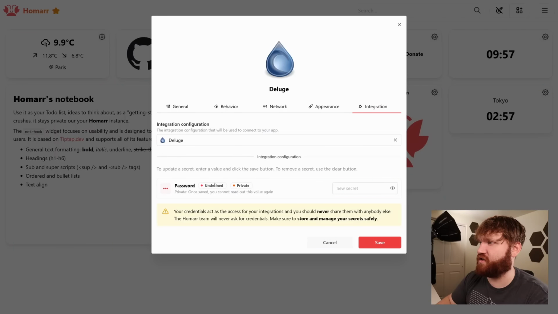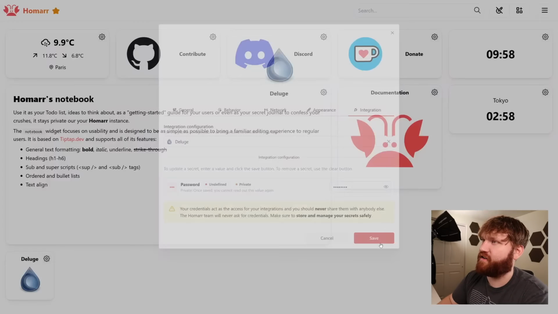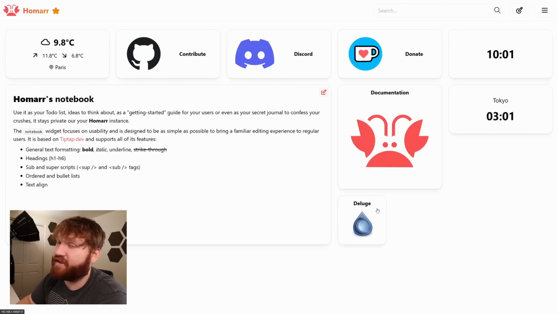Now let's go over to integration here. So our new secret. Now I do believe, good, that this is just the generic password I have set up for this. Some of them require an API key and some extra information. So for there, I'm going to click on save and we have it right here. So let's see if it can go ahead and ping it. Real quick, I'm just going to go ahead and move it up here. And of course, one thing that's cool is we could actually change the icon sizes if we would like to. So you got a big old option to click our torrent client there. I'm not sure why the indicator is not coming up at the moment. Again, I did mention that this is imperfect because usually it shows if it's not working with the red. Ah, there it is.